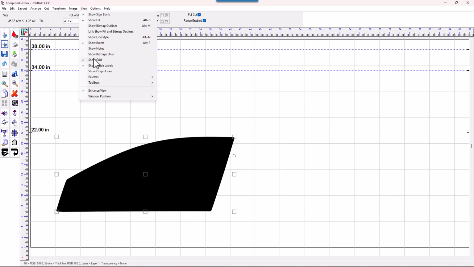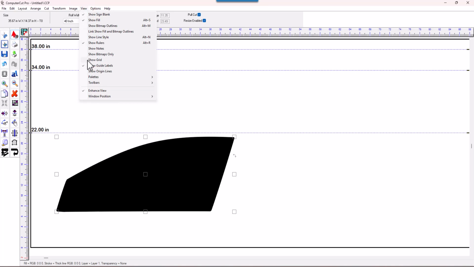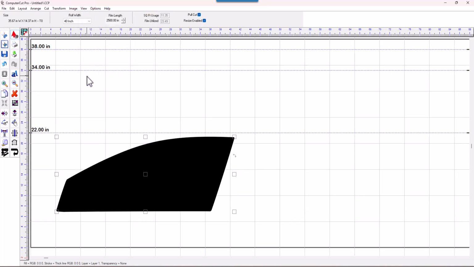Next is the show grid. These are the grid right here. If we uncheck this, they'll disappear. If it's checked, it'll show the grid. And in this case, the grid is set up for 5-inch squares.